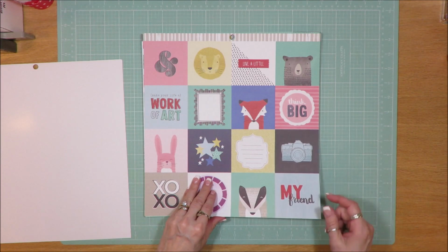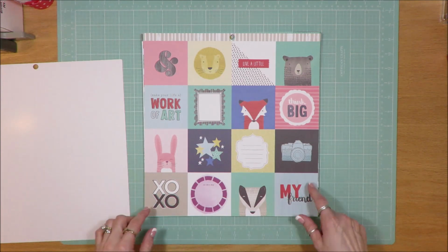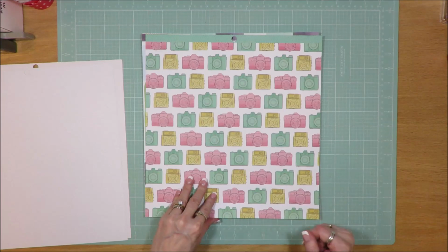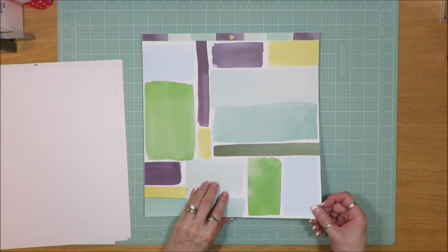A cut apart sheet with a raccoon, a bunny, a lion, a bear, and a fox, with some other randoms. A whole page of cameras, which I can fussy cut or I can just use bits and pieces of this paper throughout. Color blocked piece of paper, which is really pretty.